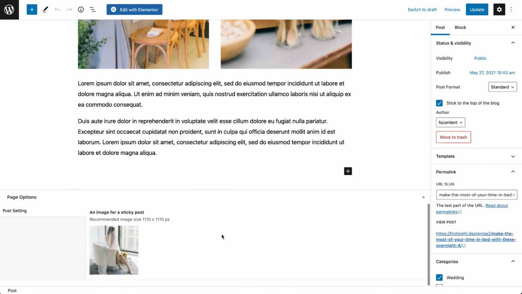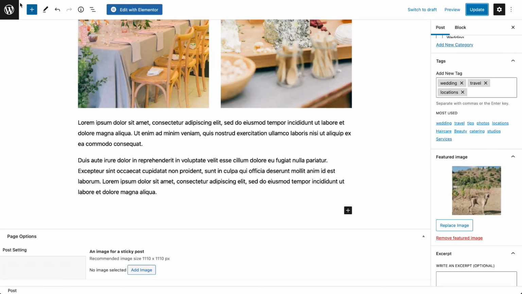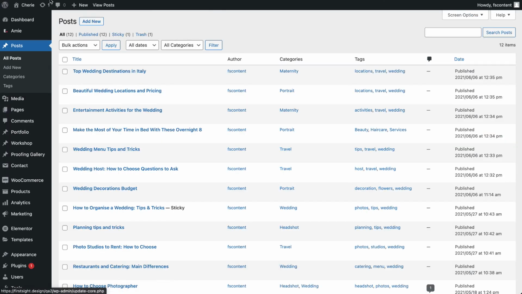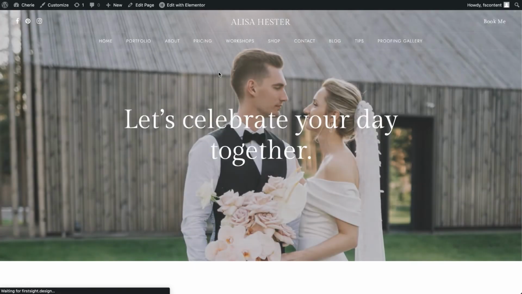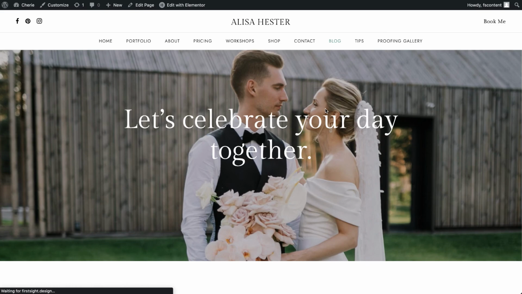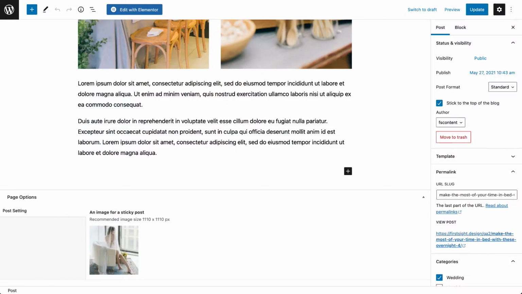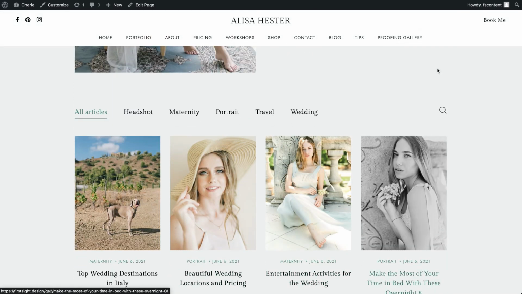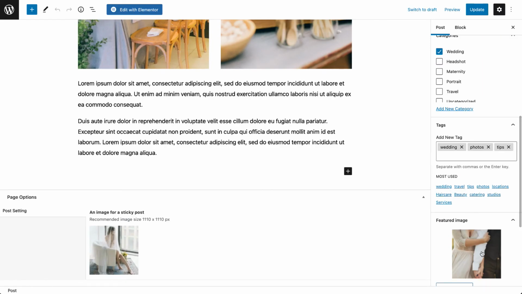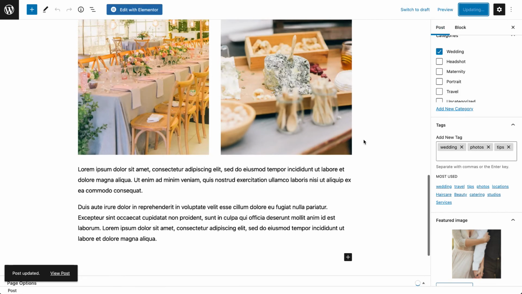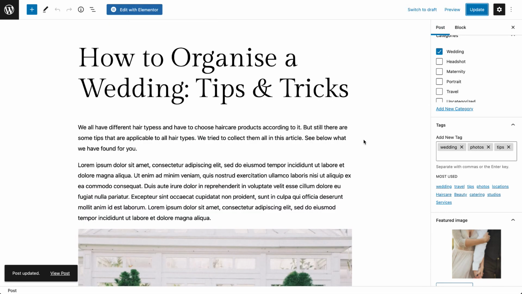So that's the setting, and the image, let me show you, of the sticky post. This image is set up right here, while these preview images are set up right here. That's it. Click on the update button and you'll have your post ready.